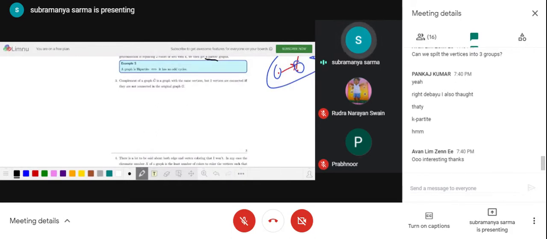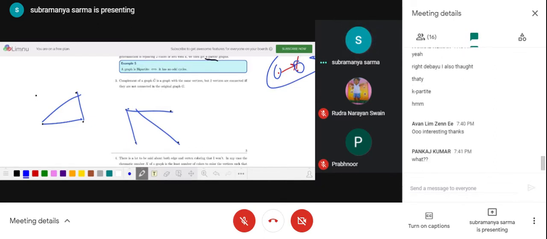The next section is trees, and that ought to be interesting. But first, the complement of a graph. Again, a definition. Let's say you have a bunch of vertices with some edges. The complement of a graph is basically a graph where you copy the same vertices, except you connect an edge exactly where there isn't any. In some sense, it is the complete graph minus the graph. So you connect edges where there aren't any.